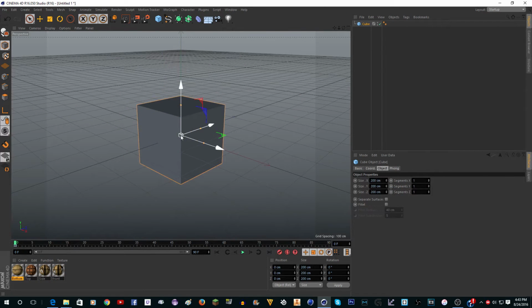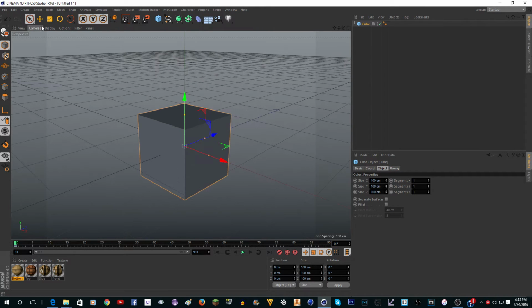Now I'm going to show you how to extrude and put different textures on different sides and extrude at the same time, because it's a little bit different. We're going to make this 100 by 100 by 100, and you don't want to make it editable yet because we need to change the segments.